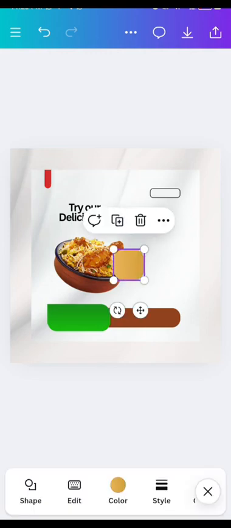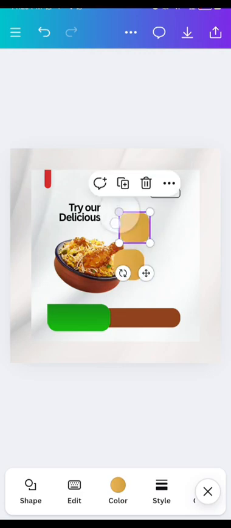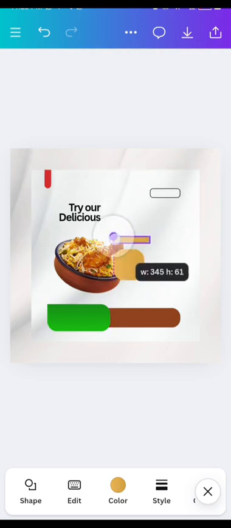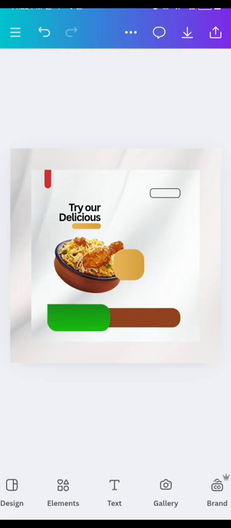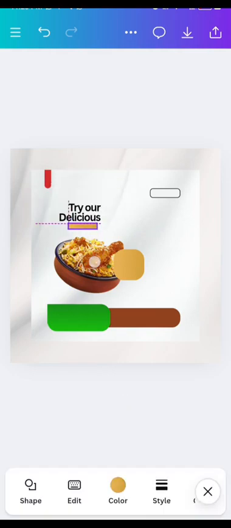So duplicate this and reduce this a little bit. It's too long. So if we drop it here, let's see what it looks like. So this is perfect. Yeah, this makes a whole lot of sense. So we've gotten try our delicious. What is our next text? First of all, shift this stuff back. Let there be on the same line a little bit. Okay, this is good.